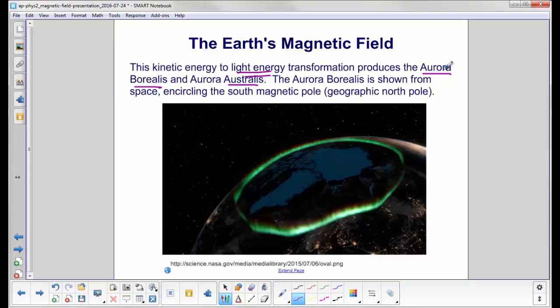These are also called the northern lights, and there are many great pictures of them on the web if you'd like to look at them. But this is one I found that actually shows what it looks like in space. Here's the North Pole, right? You've got the Arctic and I think that's Greenland. Looks like it should be. Here's Norway, etc. You can see the circle it makes around the magnetic South Pole or the geographic North Pole. These lights are beautiful. You can see them in the higher latitudes. Sometimes they dip down to the northern United States, but if you're up in Alaska or Canada, you can see them. And this is a direct result of the magnetosphere protecting us from the sun's solar wind.